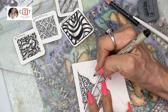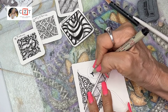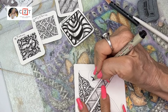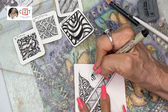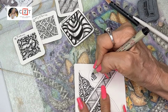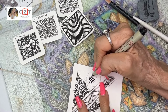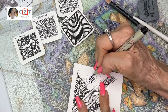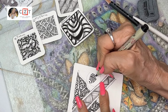And I'm going to begin by making a thick line that curves up. And you can make these as dramatic as you want. You can flare them out at the end. There's so many things you can do. But I'm just making these lines go in this one direction within that first perimeter that I chose. It's easier to begin in the middle. And I'm trying to stay with that same type of bend or curve.